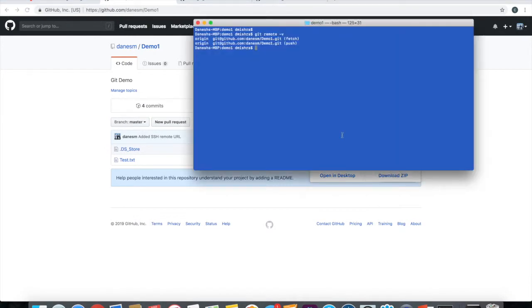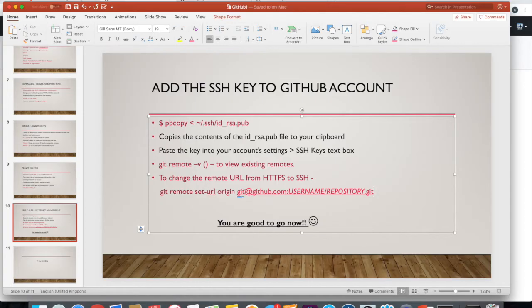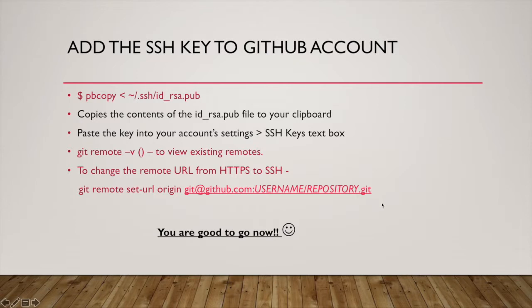So whatever you have copied will go here, and once it is done you just press enter. So the command is git remote set-url origin, and then you change the origin from HTTPS to SSH. Once you have done that, you're done with it, and it should work without any user ID and password. But you just need to execute these two commands, remote -v to view the URL and remote set-url, only if you're following this tutorial.